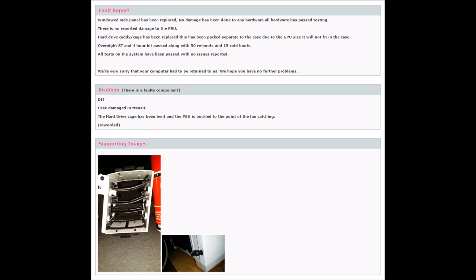And then he looks at this return thing on his screen, and I said, see, as you can see on there, it says it's not been changed. And he's like, well, that makes no sense. It says it's buckled to the point of, literally the problem says that the power supply is buckled, and then the other guy says it's fine. So, it makes no sense. So he's gone off to speak to the techies.